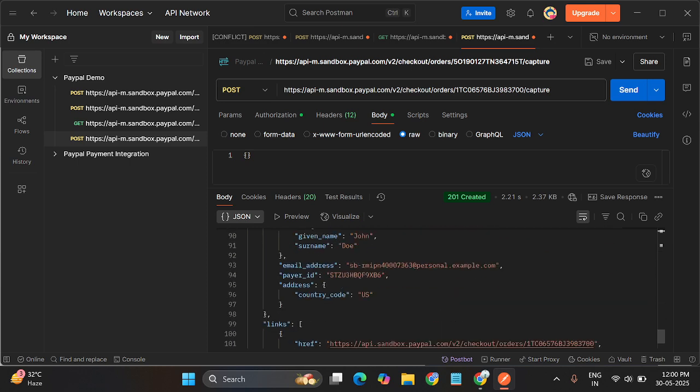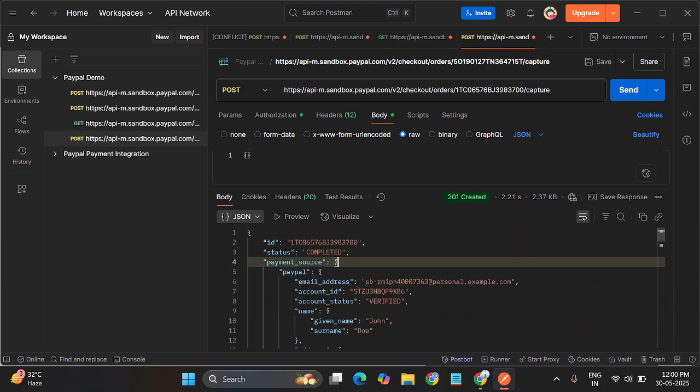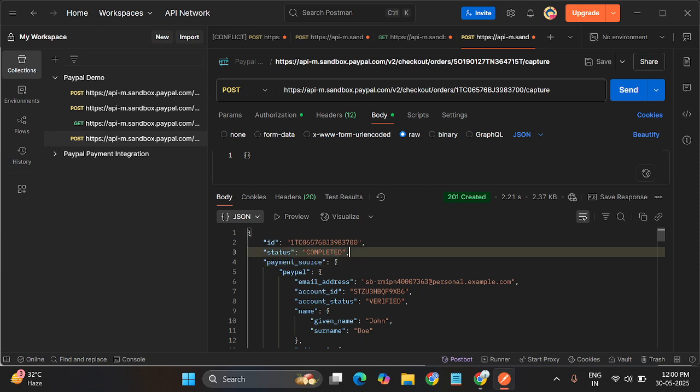Full details came here. Now we can also check by testing our get API, whether this status is changed in our order details or not. Let's check that also.